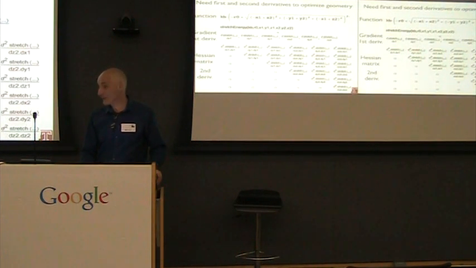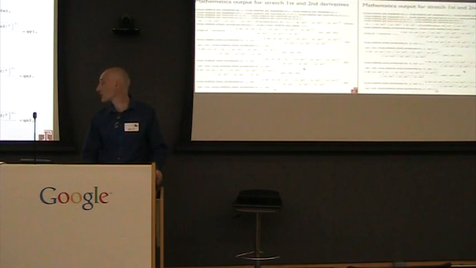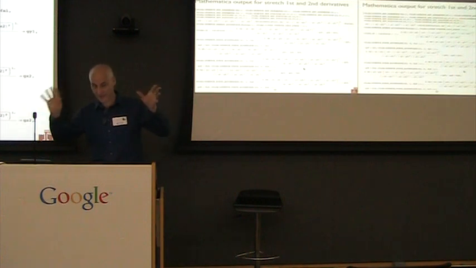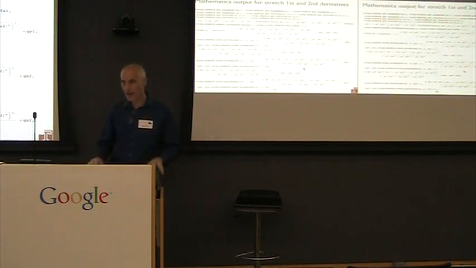I wrote it in Mathematica originally. This is my first introduction to metaprogramming. I wrote a Mathematica program where you give it a function like this, and then you tell Mathematica to generate the first and second derivatives. It generates these horrible, complicated, absolutely useless for calculations expressions. And then I went in, because they're all trees, Mathematica really should have been Lisp. Yeah. I think it was originally written in Lisp.